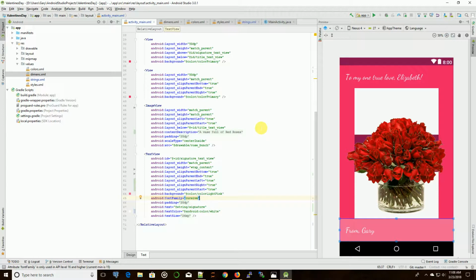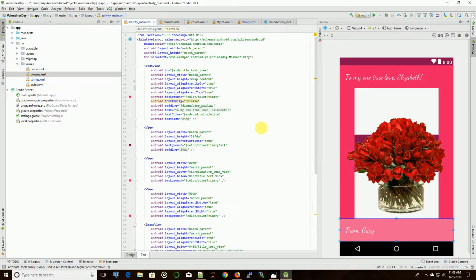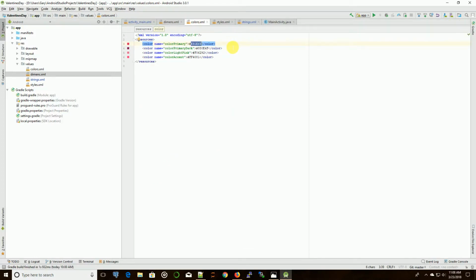Okay, one thing I used a lot of was the colors resource file, and one problem I ran into using this is I thought the default value is color primary dark. So I thought, well, what I'll do is I'll just add a color called color primary light. Unfortunately, it caused my whole application to fail to compile, saying that it couldn't find the color primary light definition anywhere. Even though I had it right here in this file, it just said can't find it. So I just gave up, made up a new color called color light pink, and that worked just fine.